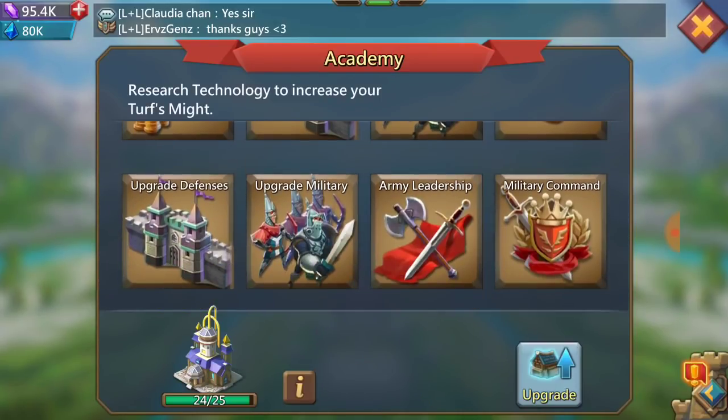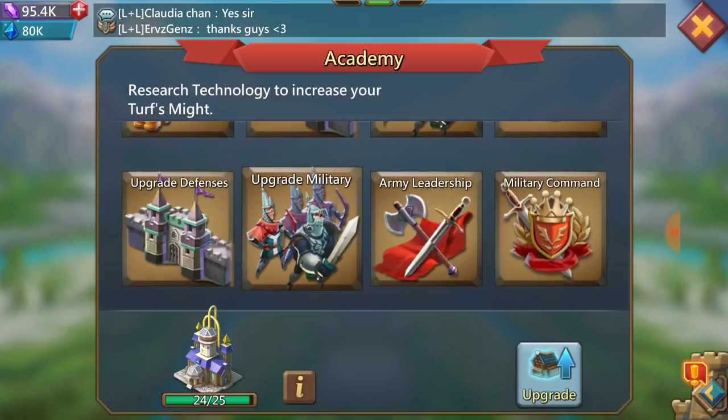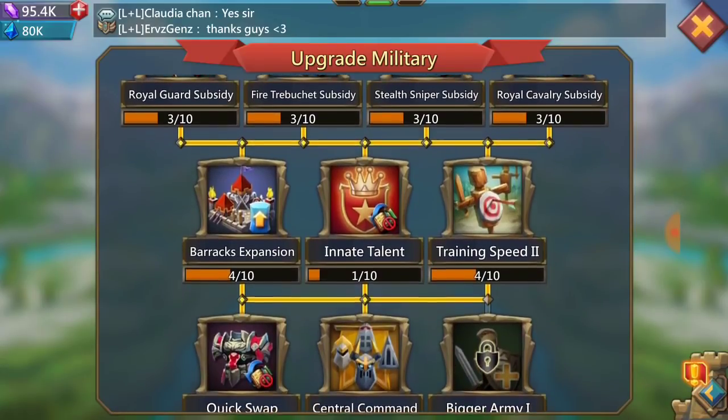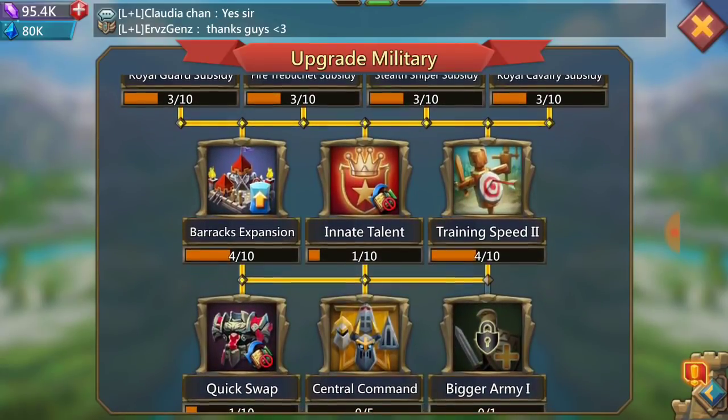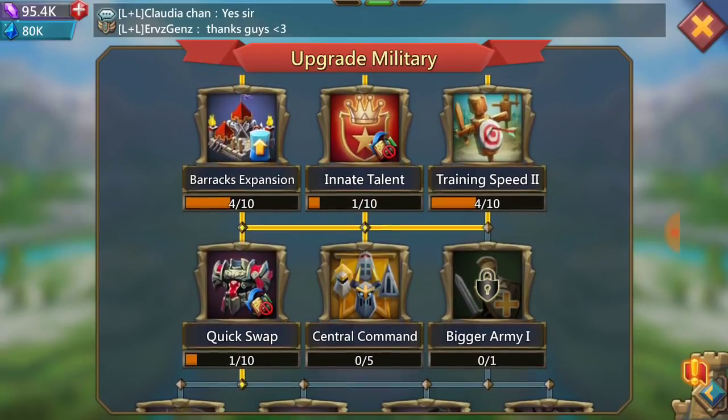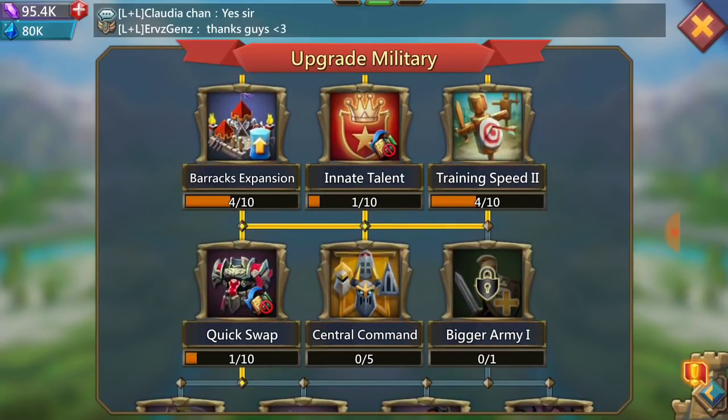Another thing, what's called upgrade military. That's the other thing. So this is where you get your quick swaps and your talents. So I went 1 talent and 1 quick swap. You can go more if you want. It's just extra might if you want. I don't really need to see a point because a lot of people will actually hit me in my war gear. So a lot of times I can just sit there in my war gear and people hit me because it's not intimidating. It's a bunch of free to play stuff.